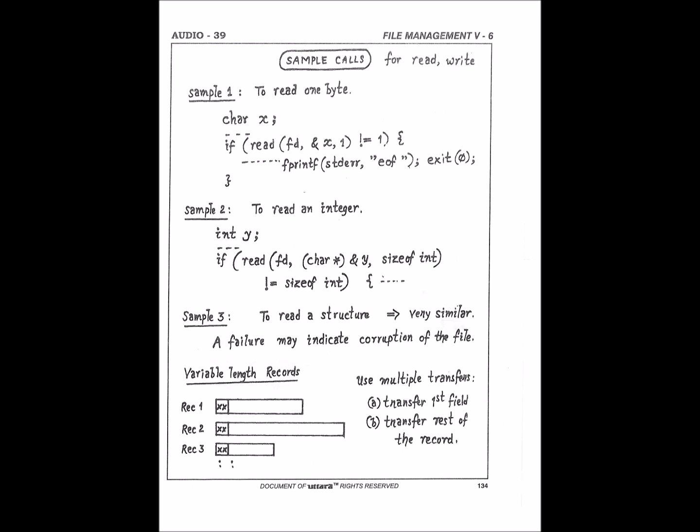This is part of the application. I'll just indicate that this is not exactly the statement that you may want to execute. It only indicates the kind of action that you want to take depending on the kind of application that you are developing. So fprintf stderr, end of file, or reached end of file, or no more bytes to be transferred, whatever the kind of message, and then of course exit from the process. But even though you printed an error message, this is not an exit 1 or exit 2. It is a successful exit.